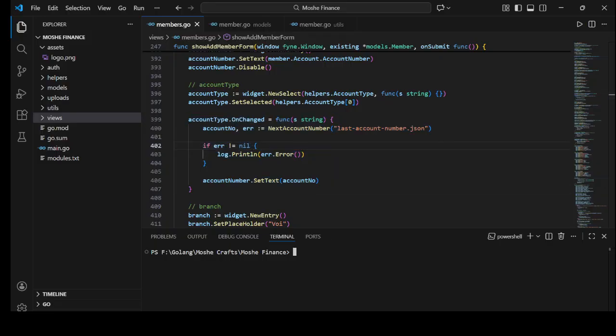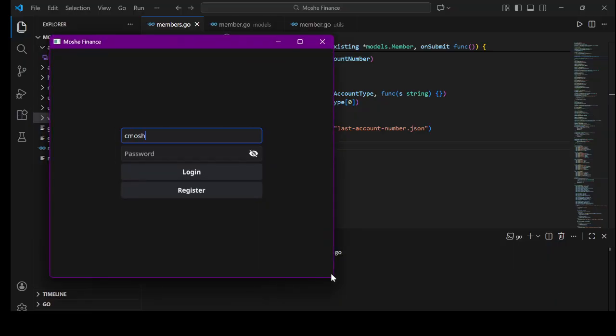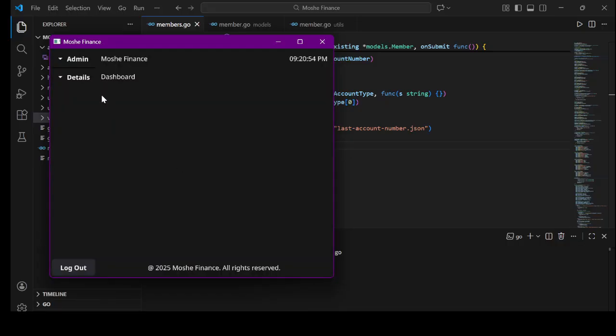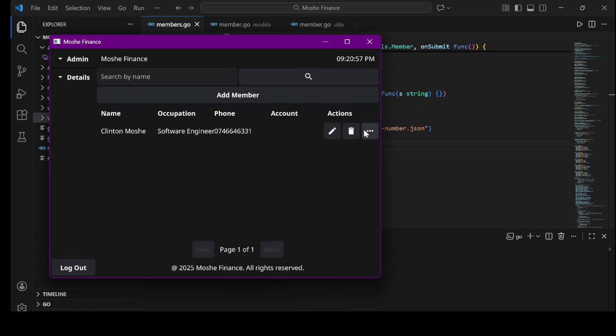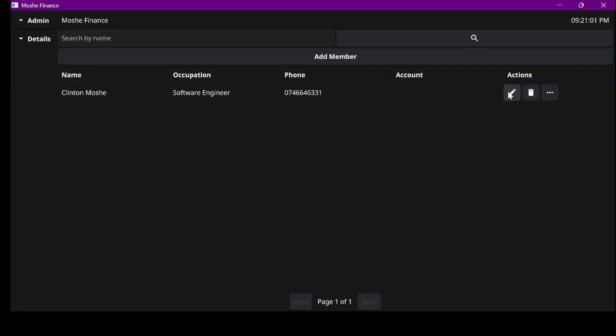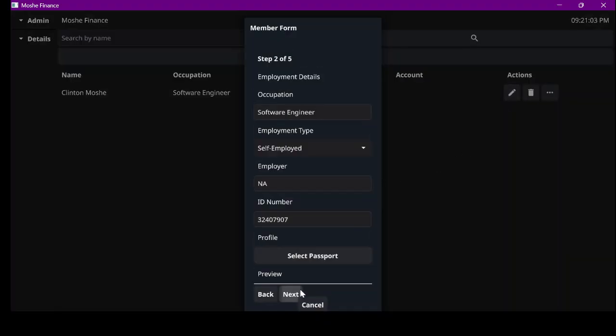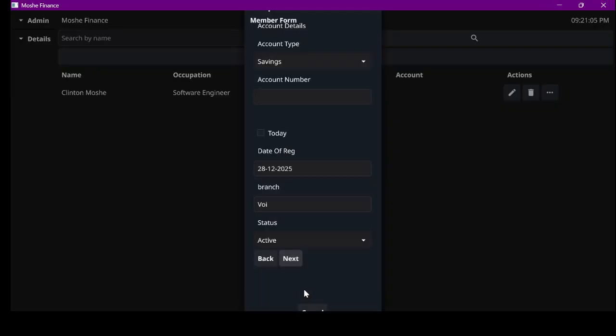Okay, so let's test it out, see if it's working. So I have the details here. We can view this, and then I'm going to come here at editing, then I'm going to go next to account. If I click on account, yeah.